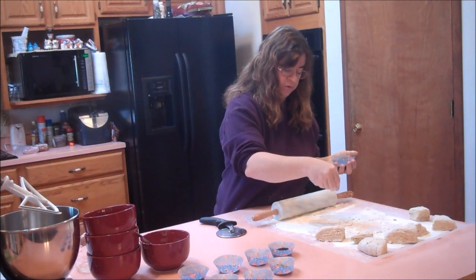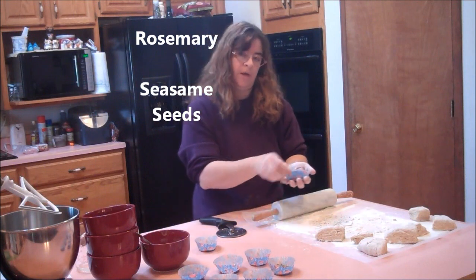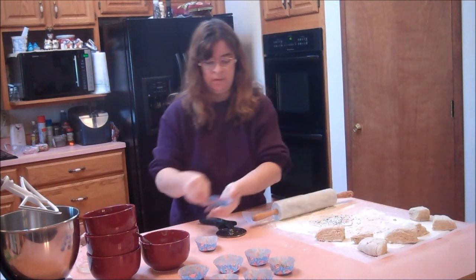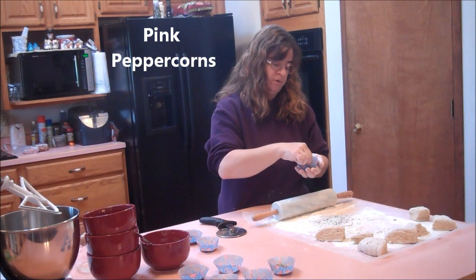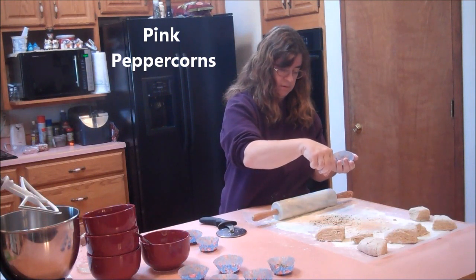This is a little bit of rosemary. Just want to sprinkle it on whatever I think. These are black sesame seeds. Again, just sprinkle it on like that. Okay. This is fresh ground pink peppercorns. I'm going to add a little bit of that.